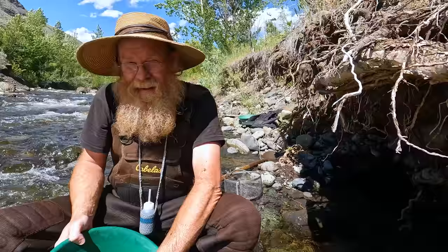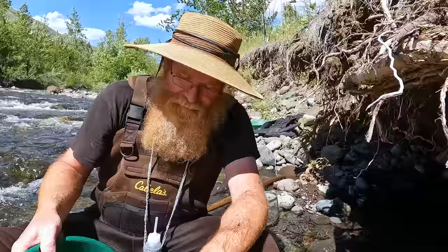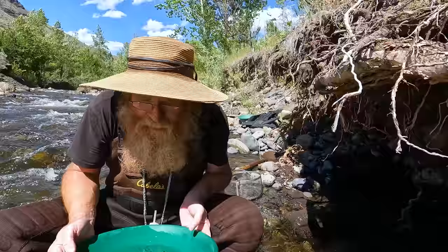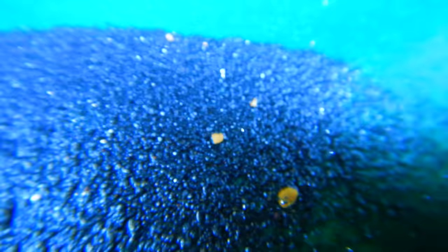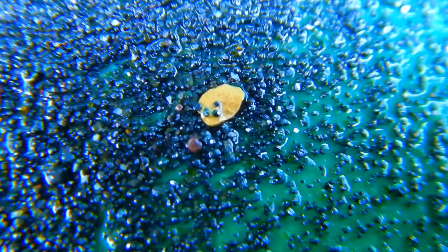Two pans in a row I didn't film because there was nothing but little specks in it. I am scraping the bedrock well now but not finding any more of those big chunks, which is unfortunate. This pan hopefully has it — otherwise I might have to change spots. That's right, threaten the gravel with leaving. There's some better gold — let's get out the close-up for that. It's still not the big pickers I'm hoping for, but we got some more gold in this pan. That's not a bad flake right there — if I could get half a dozen of those in every pan I'd be happy.